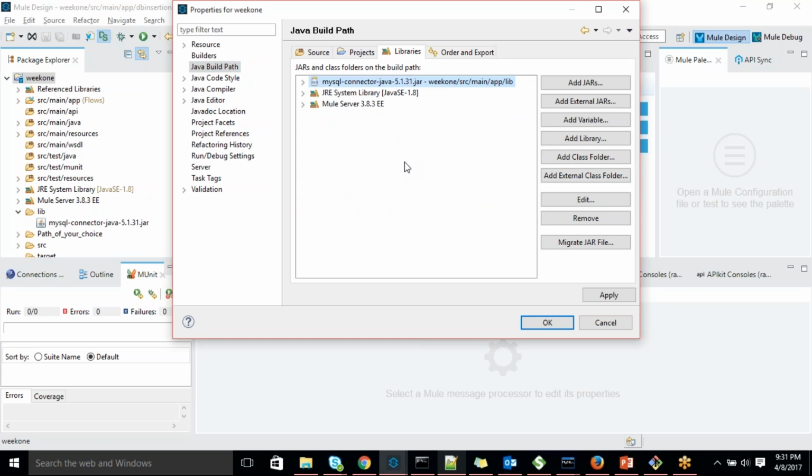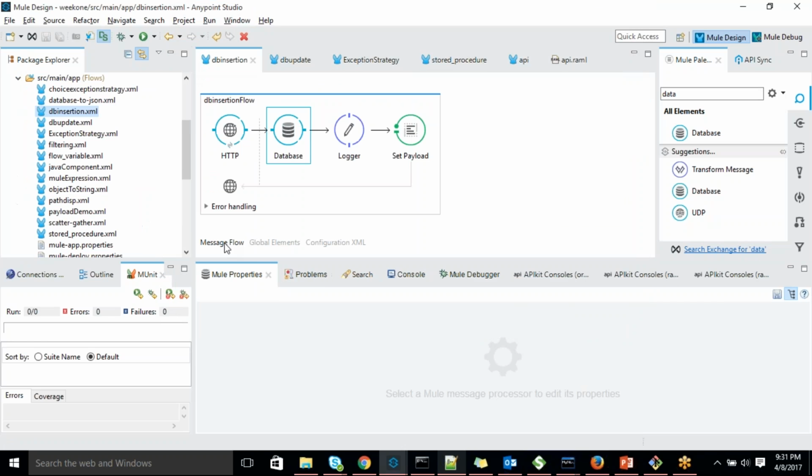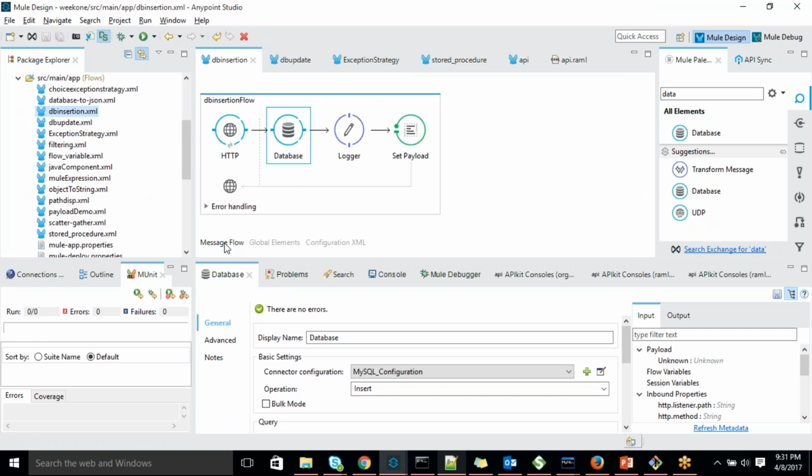Whenever you keep this MySQL connector in the class path, all the information related to MySQL, the built-in classes and all, is available at our end. That is the first thing.